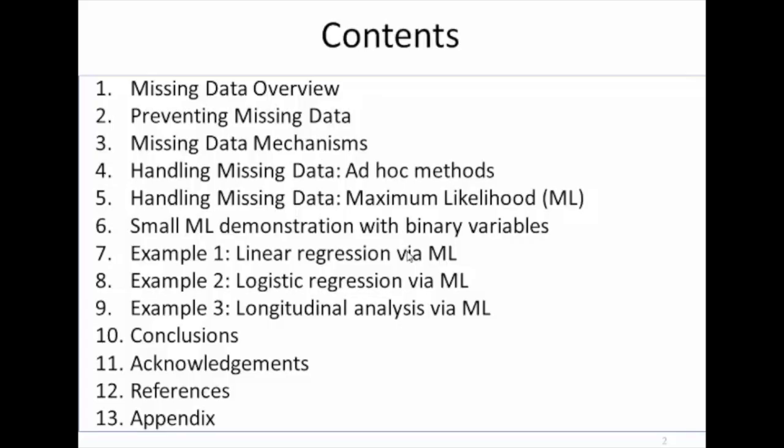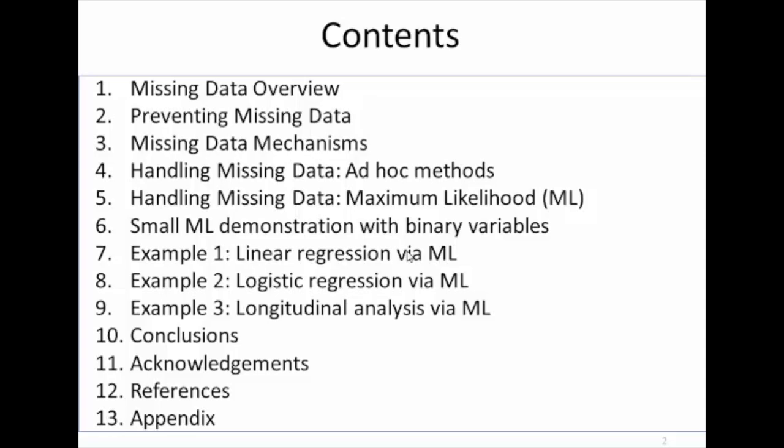Then we'll show you three examples. One is a linear regression via maximum likelihood estimation. Another is a logistic regression via ML. And then we'll talk about a longitudinal analysis via maximum likelihood estimation. And for those of you who've seen previous iterations of this talk, this longitudinal analysis is new for this particular presentation. Then we'll conclude and go through acknowledgments.